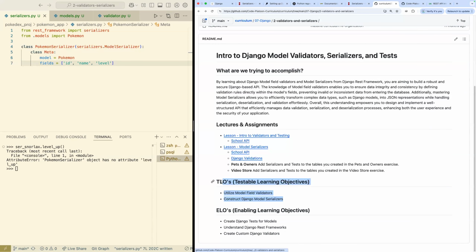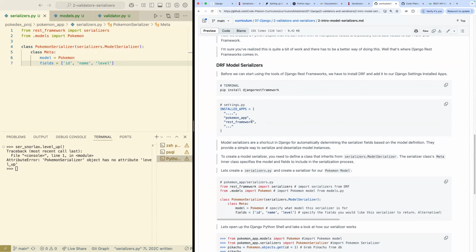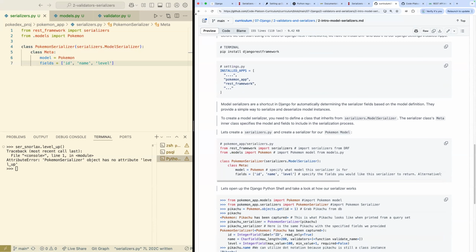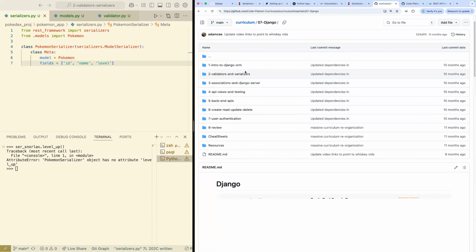You can see here the learning objectives are actually really helpful. Today's job is, I think we're all relatively comfortable with validators. Get your hands on the code, write some validators. Serializers are a bit more confusing and magical, I know, but install Django Rest Framework and follow along. I would honestly just follow along with what we have here for building one, make a simple one and get your hands dirty with it, and that will help with your understanding.